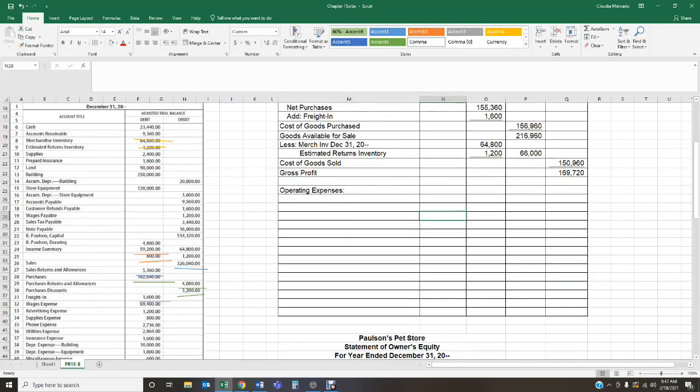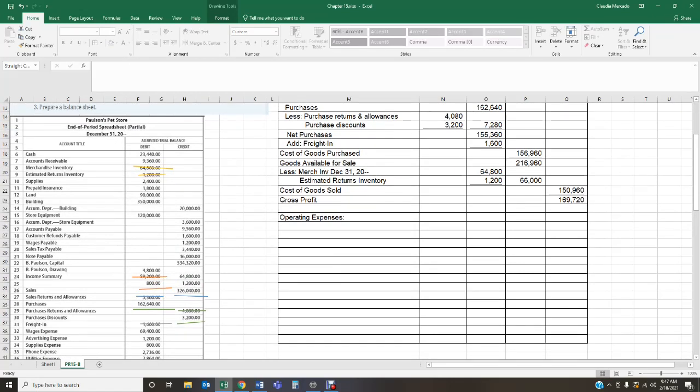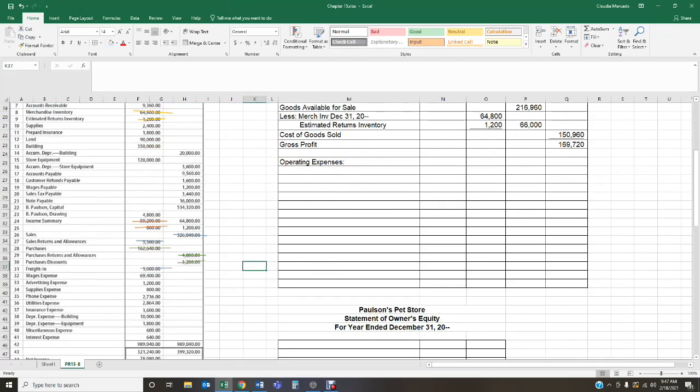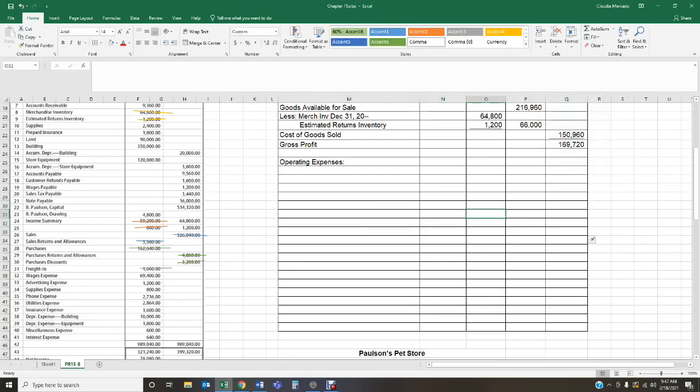Operating expenses. So for that, we're going to look over at our, let me see. Let me just adjust these. I hate it when they move. I just wish I could highlight, but because it is in Excel, I can't really do that. Okay, here we go. So we're going to deduct our operating expenses. I think I need to add a couple more cells because we've got quite a bit of expenses. Okay, and all of our operating expenses are found at the bottom.